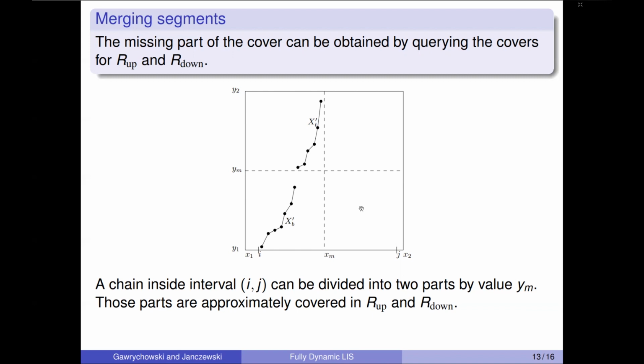So I can't give you too many details there. And there are several cases on how those parts can be positioned in the rectangle. But basically, the fact is that there are not too many good candidates for such two parts, and we can somehow guess them all, gather all candidates in one place and perform some computation. And the result of this computation is a set of segments enriching our cover.